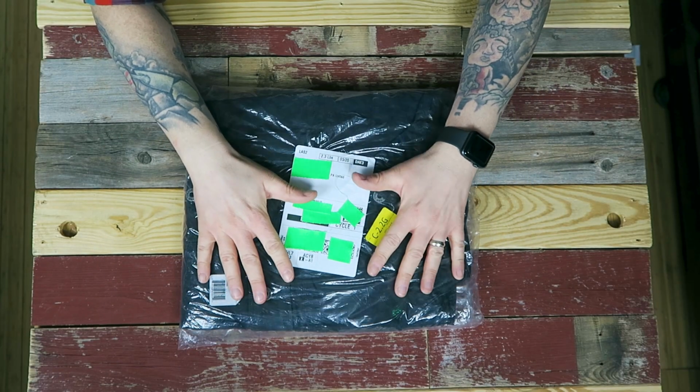Now, I did buy this bag with my own money. I did a whole thing with an Amazon card, and I got like a $100 gift card, and I have like a year to pay this thing off at ridiculously low interest-free payments. But I am not 100% sure I'm going to keep this jacket because they only had larges left in stock, and based upon their sizing chart, they recommended I would wear a large, but every time a company recommends me to size up to a large, I feel like I'm wearing a square back. So I'm not sure I'm gonna actually keep this jacket.